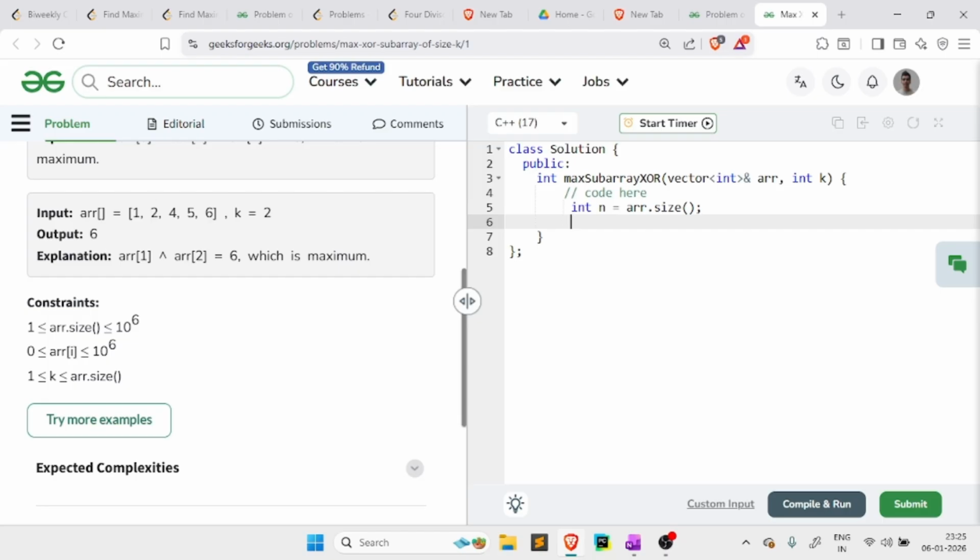But since we have already used 2 pointers in our previous solution, I will be using a queue in this solution. The current XOR will be stored in a variable, let's say current XOR, which will be initialized to 0, and again we are going to compare this current XOR with the answer and finally return the answer.